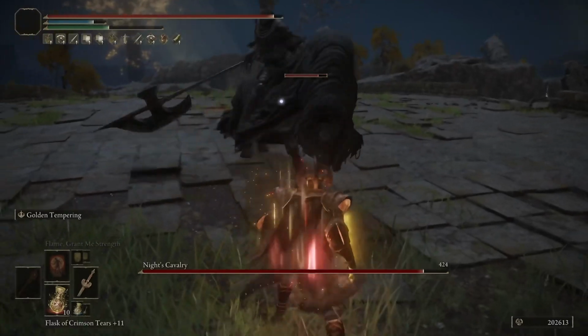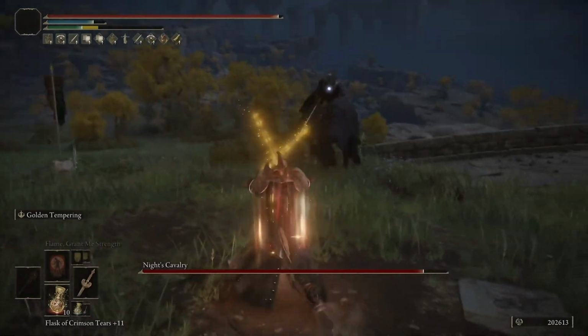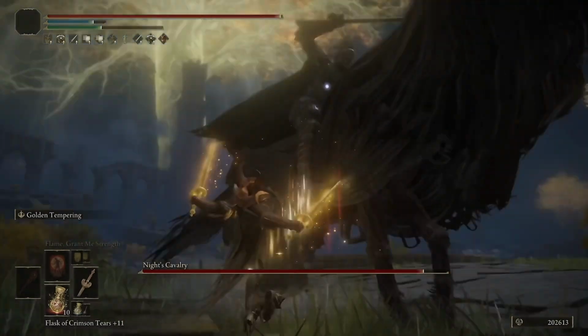It's the straight sword that you get at the beginning of the game. The tutorial boss, the Grafted Scion, drops it. You can get it later in the game too, I'll explain that in a little bit. These are actually really fun to use.